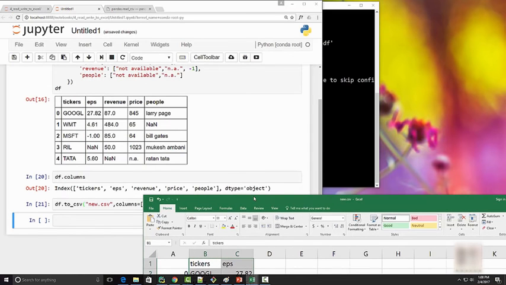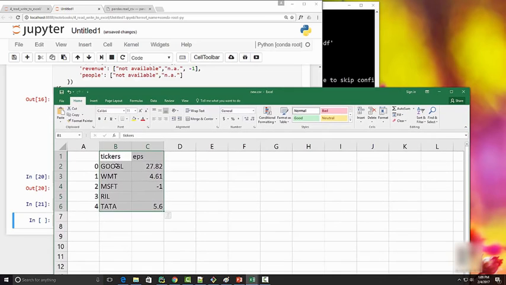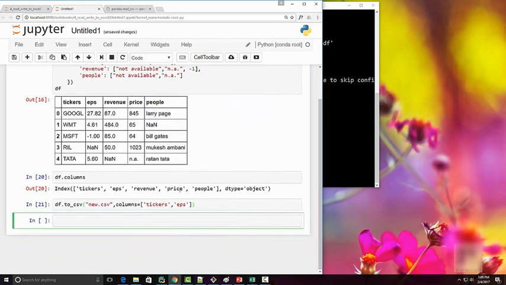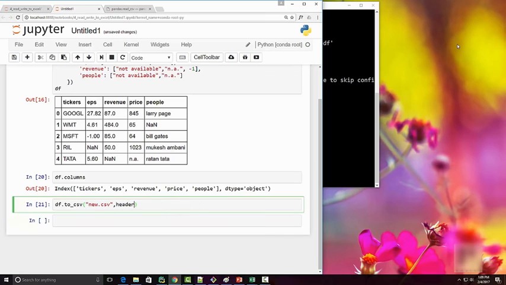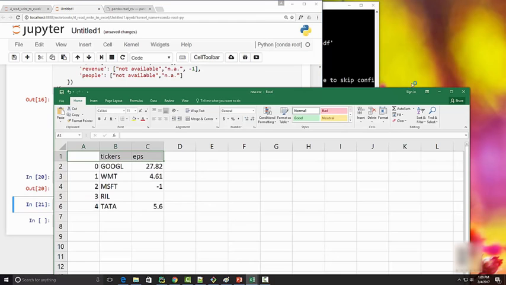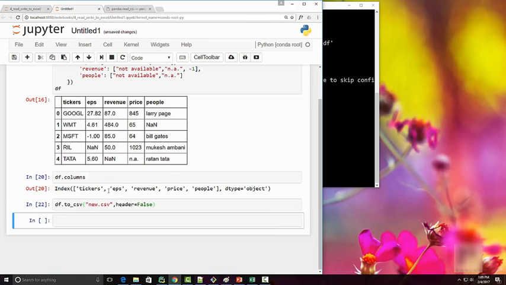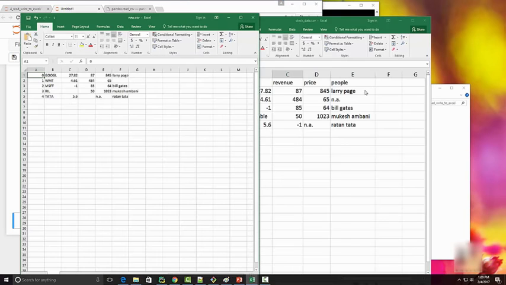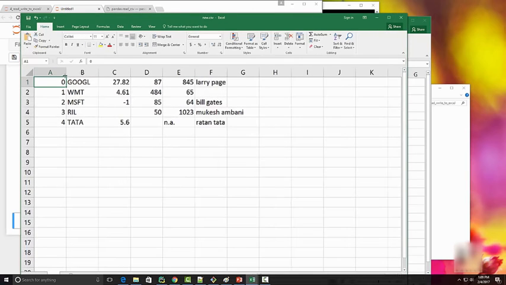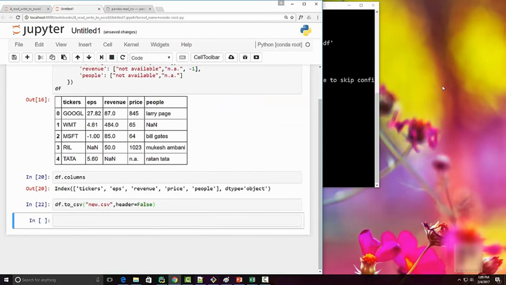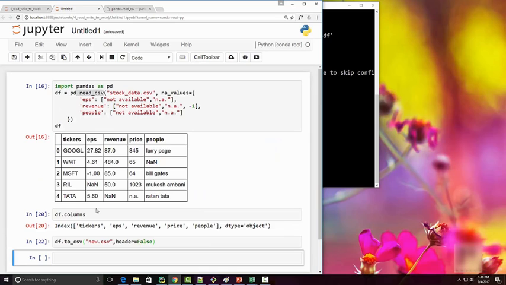Excellent. Okay, now sometimes you want to skip exporting the header. So to do that, you can provide the header argument and say header equal to False. When you do this, let me close this and run this. Looks like it worked again. And if you look at this now, you don't see any header. So it skipped writing the header to my CSV file. Okay, that was all about writing to a CSV file.